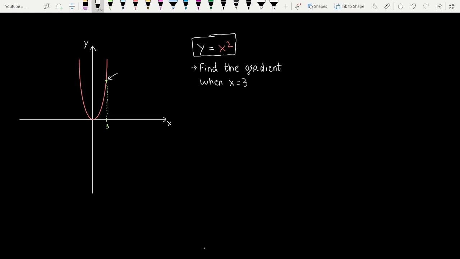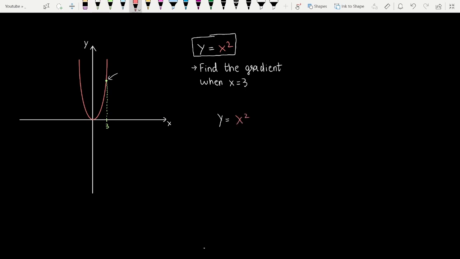So the first thing I know is that with differentiation, we use the notation d. In a normal coordinate geometry class, I would have said, what is my change of y with respect to change in x? This time what I'm asking is, what is my change in y when my x changes by some amount? So instead of using this thing, which is what coordinate geometry does, I'm now using this thing, which is what differentiation does. And I'm going to show you guys how this thing works. So I'm going to erase this, and I have this equation for the curve, y equals x squared.